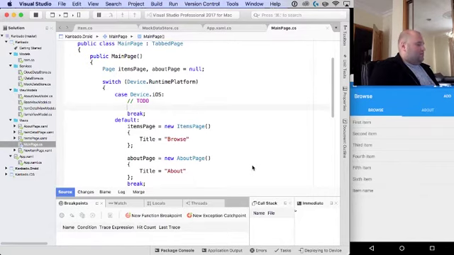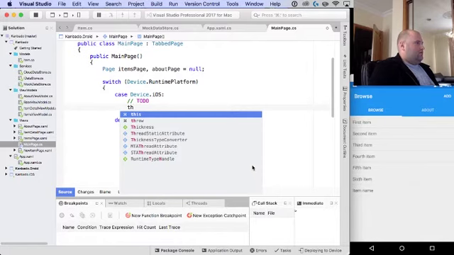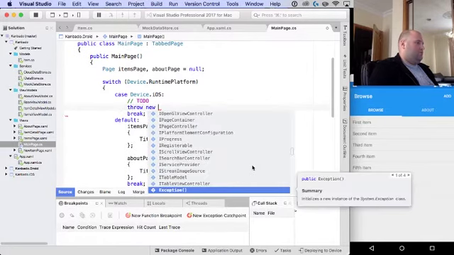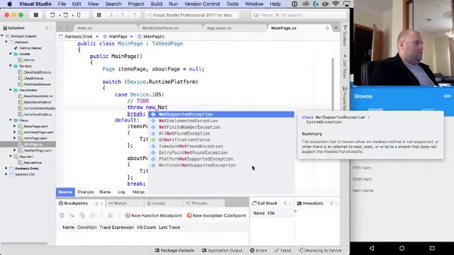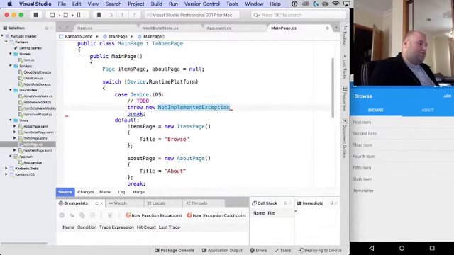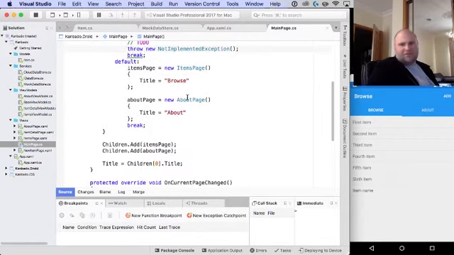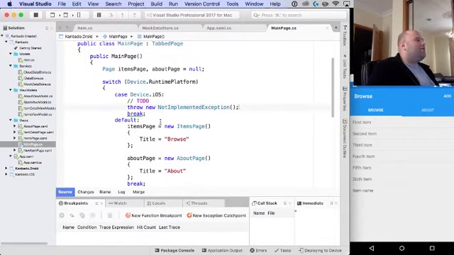So I'm going to go new, not implemented exception. So that just means that later on when I go, oh yeah, this is written in Xamarin, it's Xamarin Forms, I can just run it on iOS, there's no problem. That'll throw an exception, I'll go, oh right, I need to fix that.